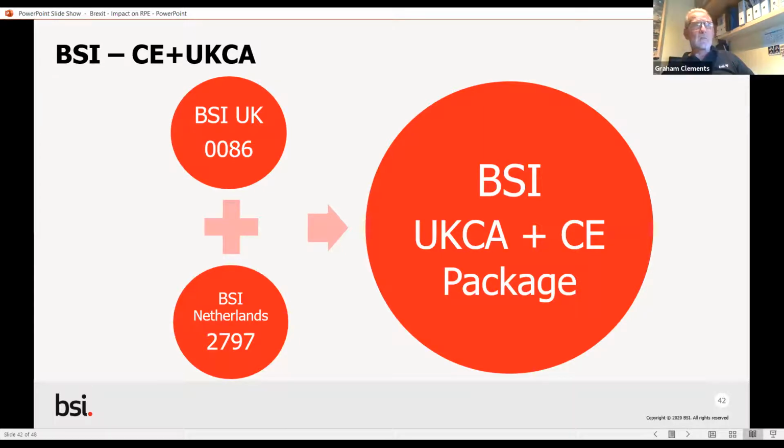There are European notified bodies that are applying to become UK approved bodies, such as TUV. So there will be options to go to your local notified body if they've applied to be a UK approved body as well. So there's still a lot of options out there, but obviously I'm just telling you how we're doing it, and we're hoping that other people take the same pragmatic approach.